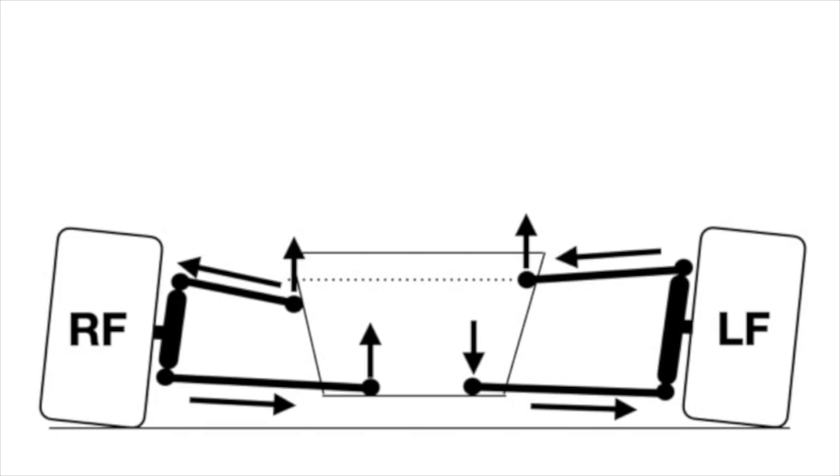Something interesting here also is my old rule of thumb of having nothing go past center - when it goes past center it really creates havoc. When a chassis rolls, you always want those lower control arms angled so they never go past center and try going the other way. That's why we run those lowers uphill towards the spindle on the right and downhill towards the spindle on the left. So when the chassis is in a roll or in a lift-and-dive situation, those lower control arms never go past center.